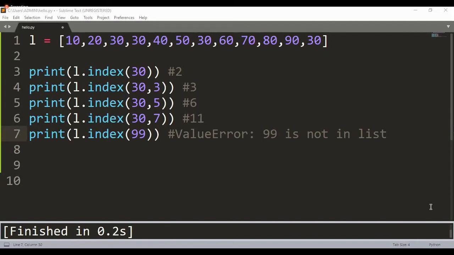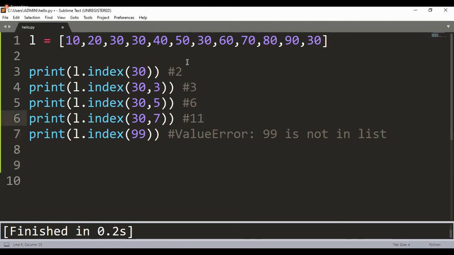Sir, what if I want to search the element by its occurrence in the list and not by the index? Because every time I'll have to count the indexes. I just want the occurrence. I think you will have to elaborate your question. Okay, anyways, now let's understand this.